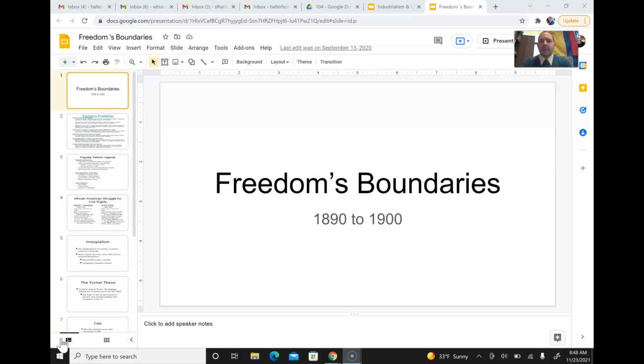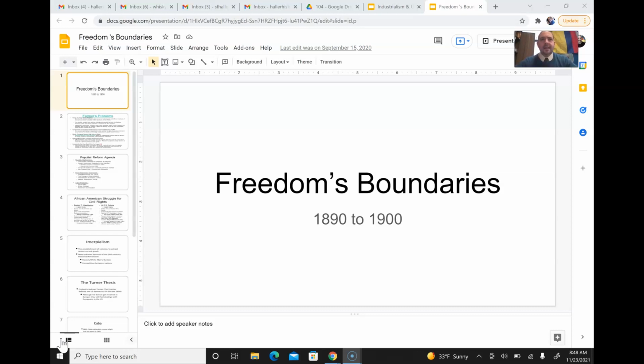As the Reconstruction era and the end of the Civil War bring us through the 1870s into the 1880s and into the 1890s, there are increasing problems among the two portions of the country. The industrialized North and the agricultural South are going to continue to butt heads and have differing interests.